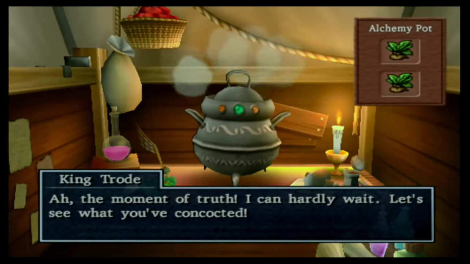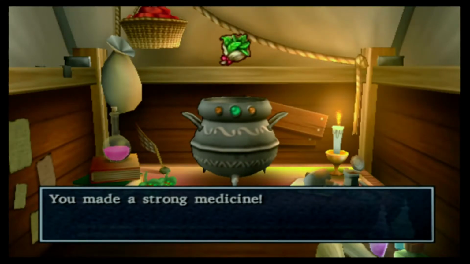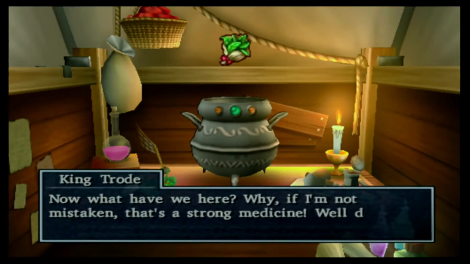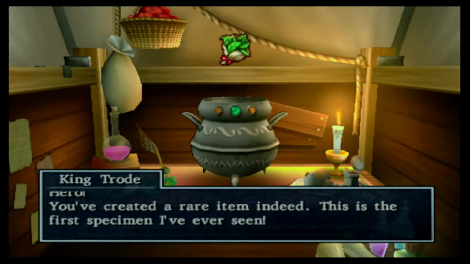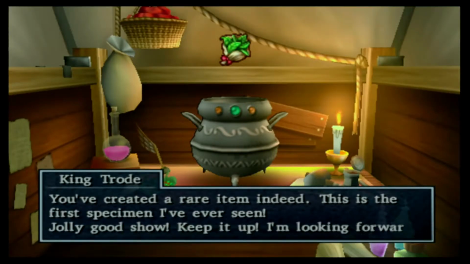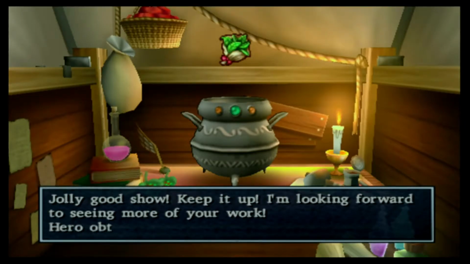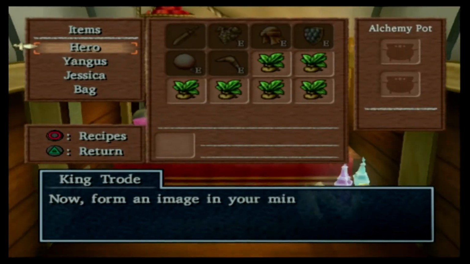The moment of truth. I can hardly wait. Let's see what you've concocted. You made a strong medicine. Now, what have we here? Why, if I'm not mistaken, that's a strong medicine. Well done, hero. You've created a rare item indeed. This is the first specimen I've ever seen. Jolly good show. Keep it up. I'm looking forward to seeing more of your work. Hero obtains the strong medicine.